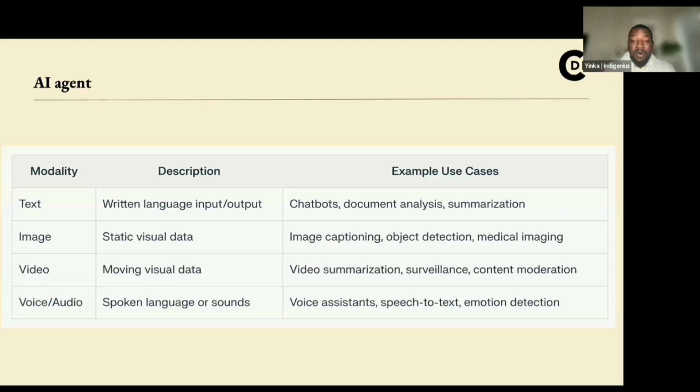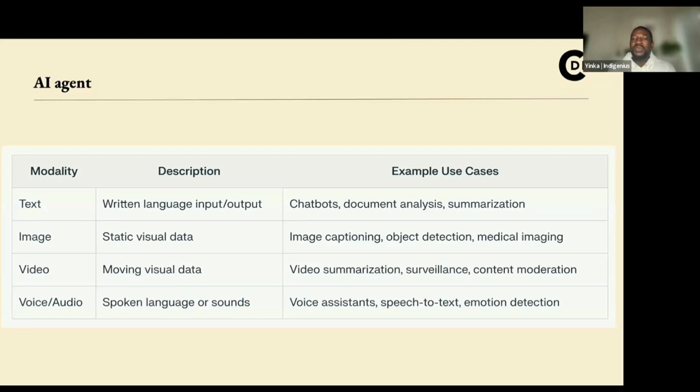Another thing that is growing and gaining steam are text to video models. And AI agents that are focused on video can help not only generate videos automatically without you making prompts, but also help summarize videos.